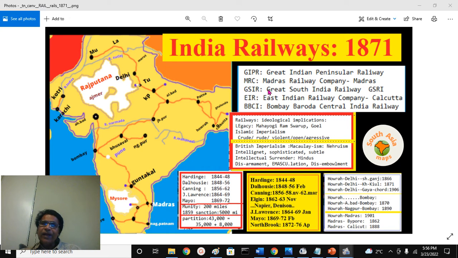And there is also the Great Southern India Railway, headquartered at Tiruchirappalli here in the Kaveri Delta. It first built a meter gauge, broad gauge railway, then converted it into narrow gauge from Nagapattinam to Tiruvarur, Thanjavur and Tiruchirappalli, connected at Erode on the Kaveri River to the main line.